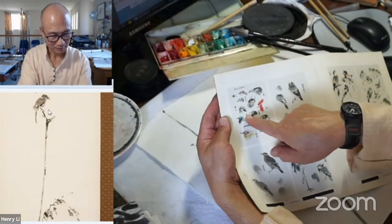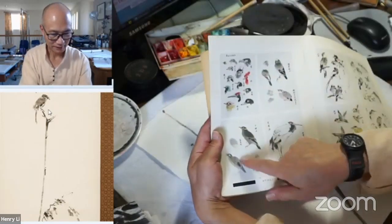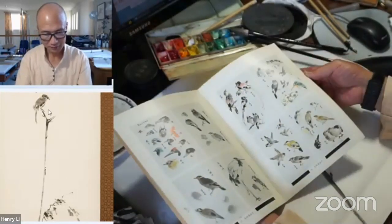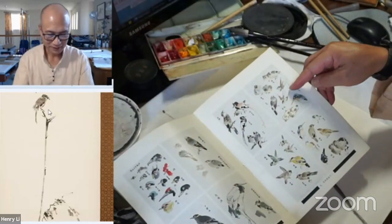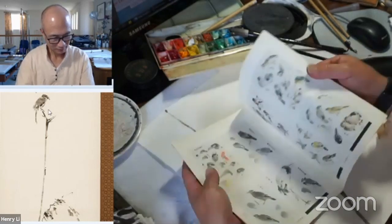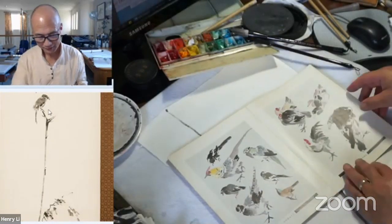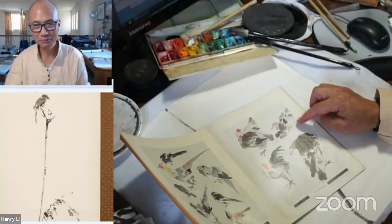Parrots. Yeah, different ways of painting the feather, like the ancient ways, or just more contemporary. This is Shanghai school style. Like that. I tried to find that bird we were doing. Sparrows, something like that. They don't have the hummingbirds, but this one is sparrows, right? Or the chick that we did, right? Chick. And some other magpies. The crow and the pheasant. Oh, this is a duck. If you want to see how to do the adult duck, here is an example from my teacher.